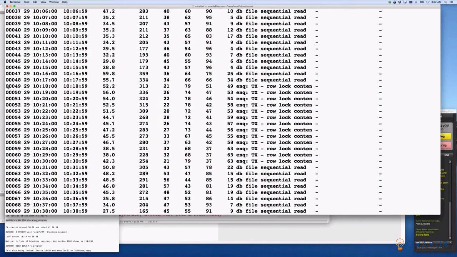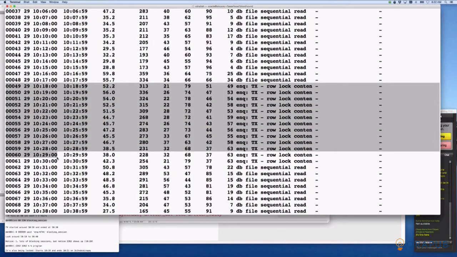So according to the ASH data, the row level lock started around 10:18. And the last example or data we have of that is about 10:31, 10:32. So from a timeline perspective, the row level locking became, let's just say, significant starting at around 10:18 and ended around 10:32. Now, as you recall, the user started calling around 10:15. So to me, this makes sense.